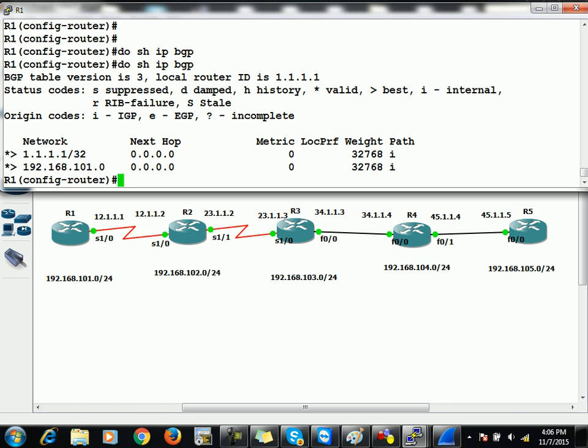If you are advertising a prefix which is not available in its local routing table, then it will never be populated in its BGP table. I hope you people understood.